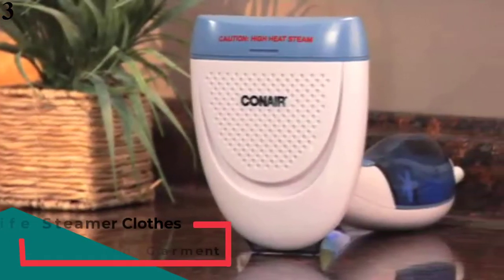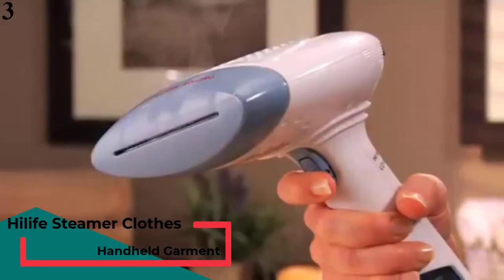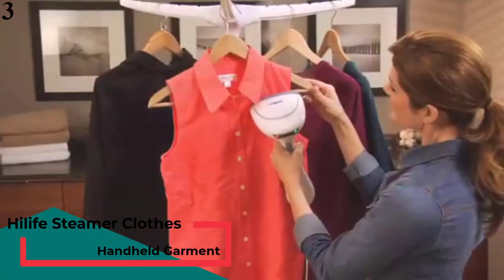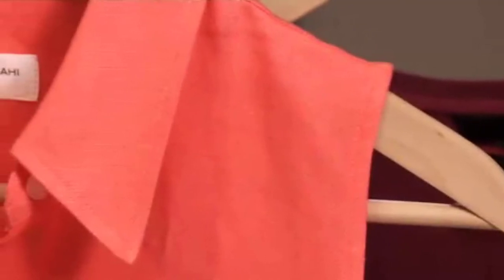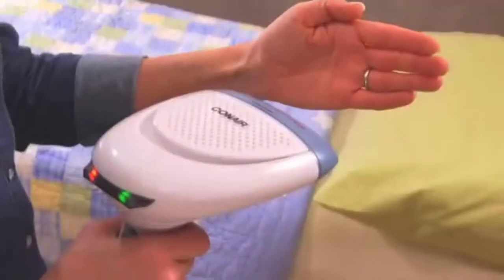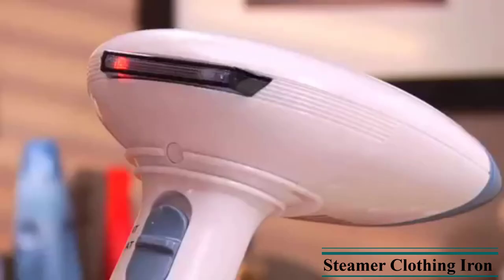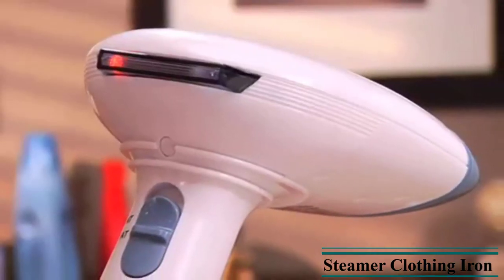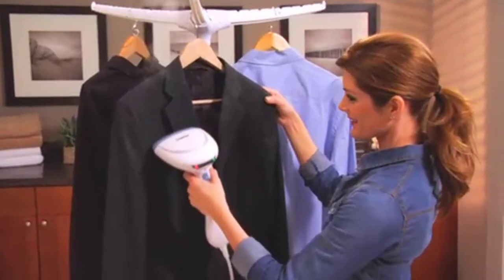Number 3: for traditionalists and clothes steaming neophytes, this sturdy Highlife steamer is a great option. The water reservoir provides 15 minutes of continuous steaming power, and the intuitive point-and-steam setup makes it easy for first-timers to use. The small, compact machine packs incredible efficiency into its lightweight body. Those new to steaming will appreciate that it automatically powers off if it overheats. About 66% of its more than 65,000 reviewers give it a 5-star rating on Amazon.